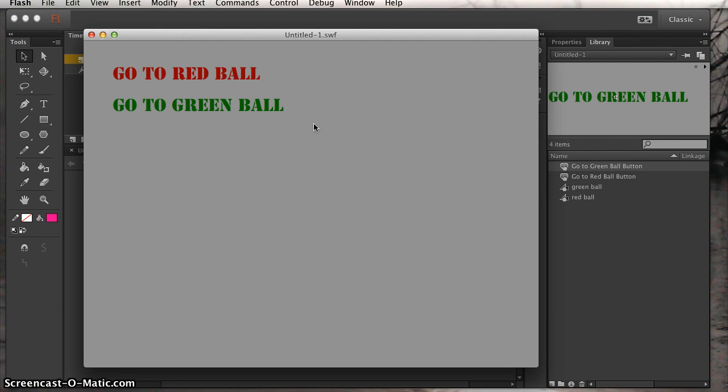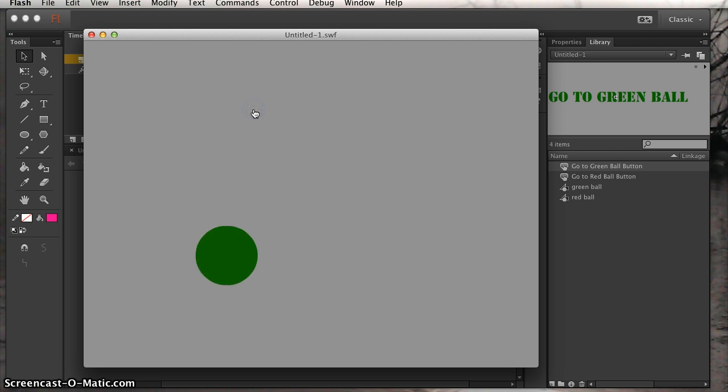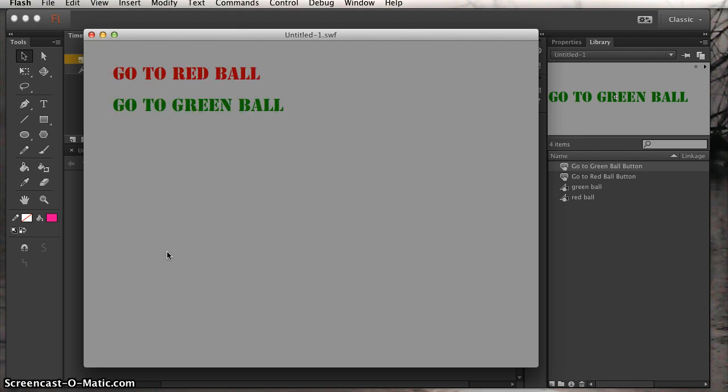So this go to and play script simply creates it so that we can go to one scene and then go back home, go to another scene and go back home. We're eliminating point A to point B. We don't know what our user is going to choose. You should think about that in relation to your movies. Keep this file. You're just going to call this buttons. We're going to work with this file again.